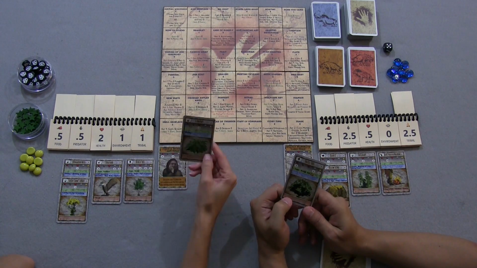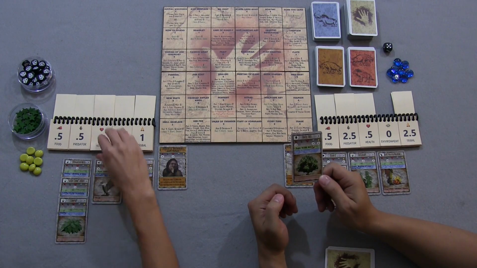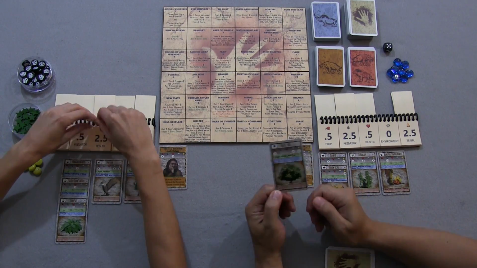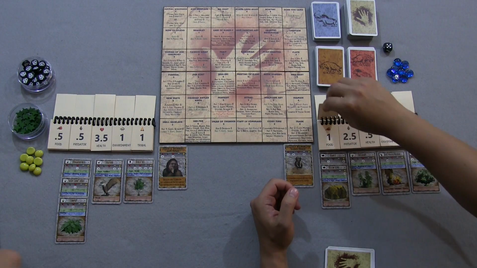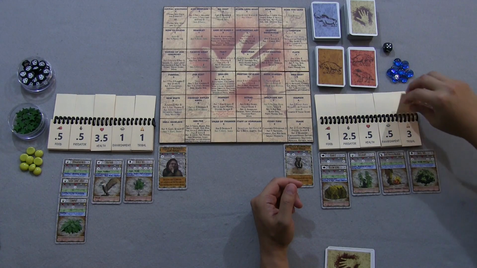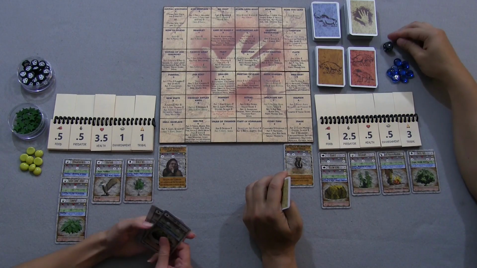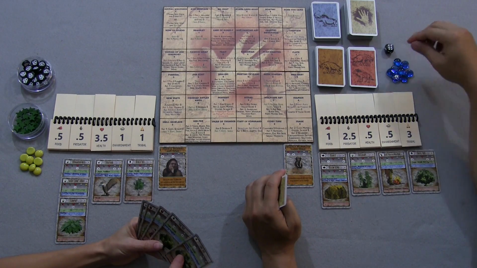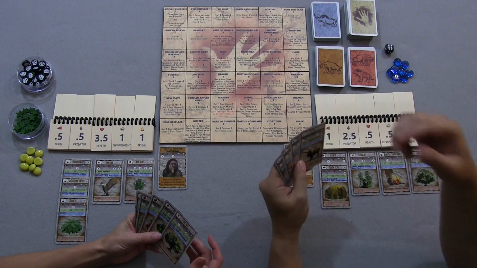I got comfrey, which is another healing plant, so I get 1.5 health. I got hazel tree. Oh, that's a good one. That gives you some nuts. Gave me a whole lot of stuff here. So I've got 0.5 food generated, 0.5 environment, which I needed, and 0.5 tribal. Great. So we are now in the 6th and final turn. This will be it for round 1.